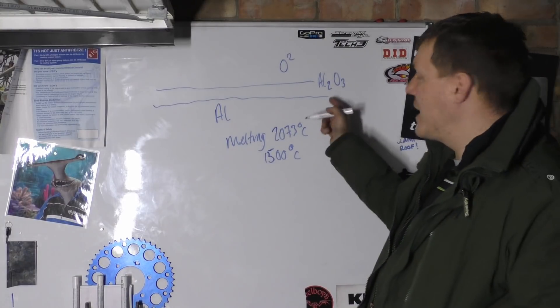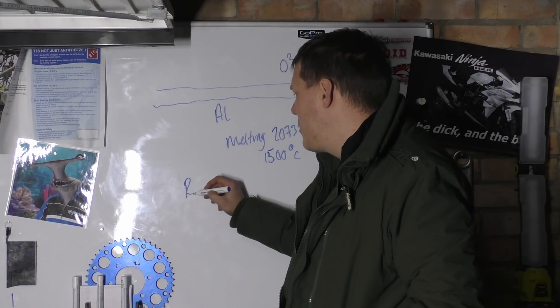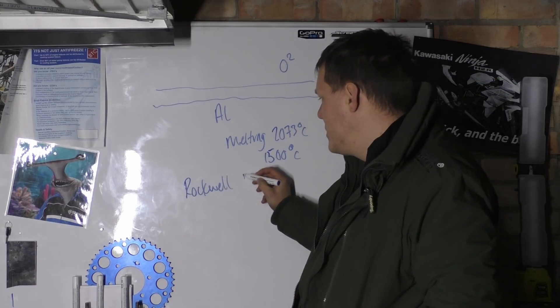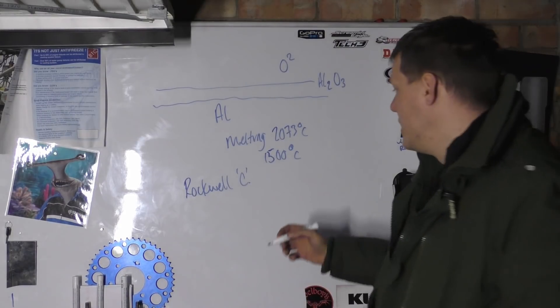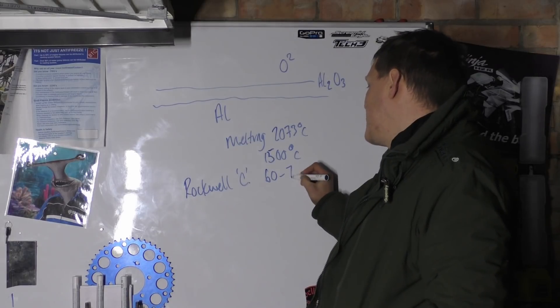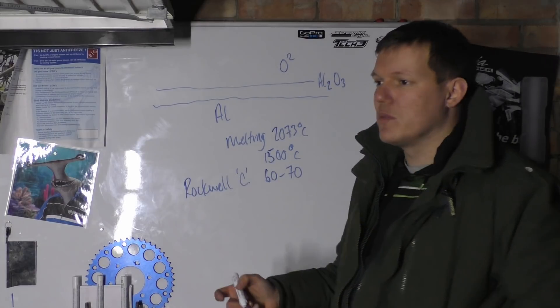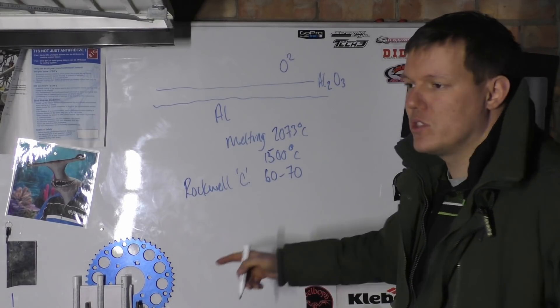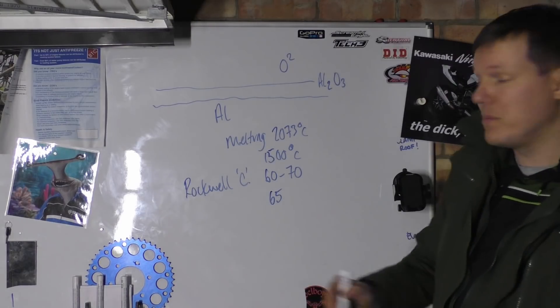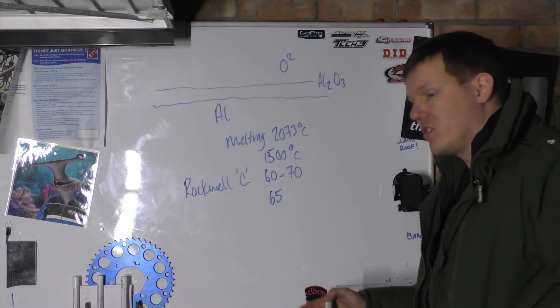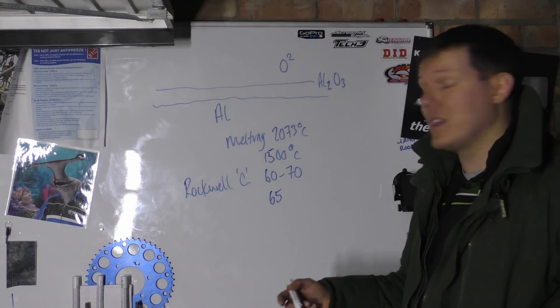The other thing about aluminum oxide is it's hard as a coffin nail. Its Rockwell C hardness, and we'll go into what Rockwell C is in a later video, is between 60 and 70, which is extremely hard with some of your hardest steels. Stuff like files and stuff coming around about 65, which is quite incredible because this is aluminum. Pure aluminum itself is soft as dog shit. So having between 60 and 70 Rockwell is extremely hard.